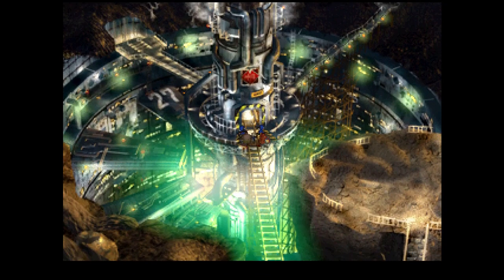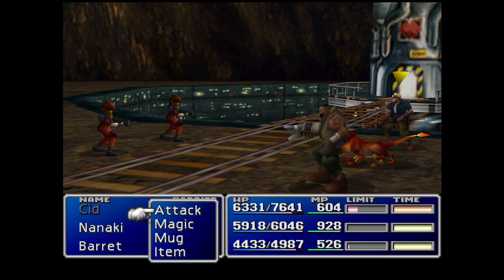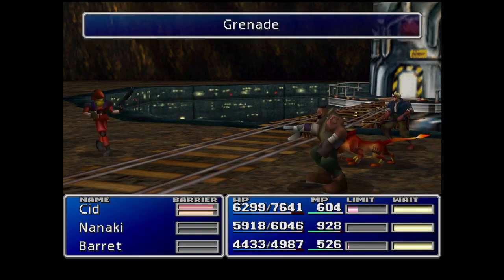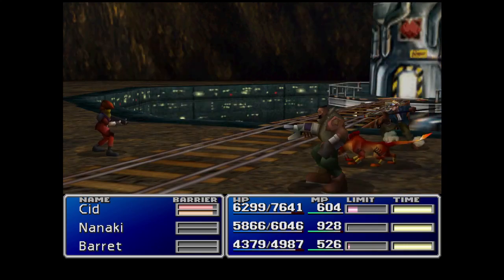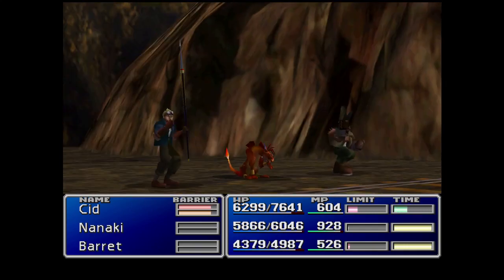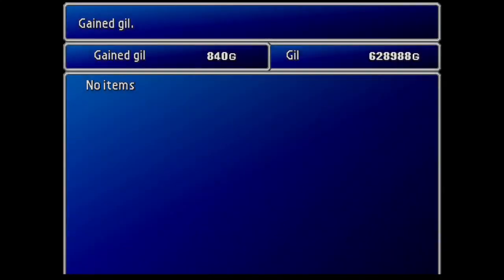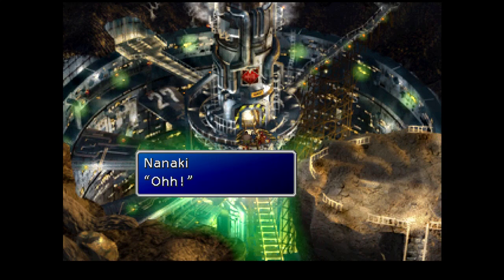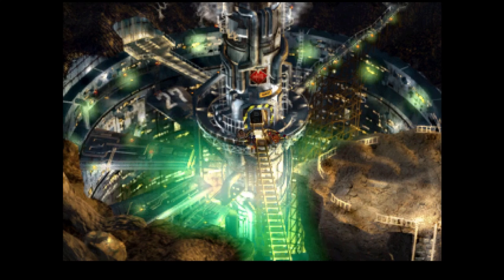You guys are... We're Avalanche! Easy. Pitiful guards. Of course, we're just a little bit over-leveled. Just a little. Sit at level 65. I guess we're safe now. Not quite. Uh-oh. Not entirely safe.